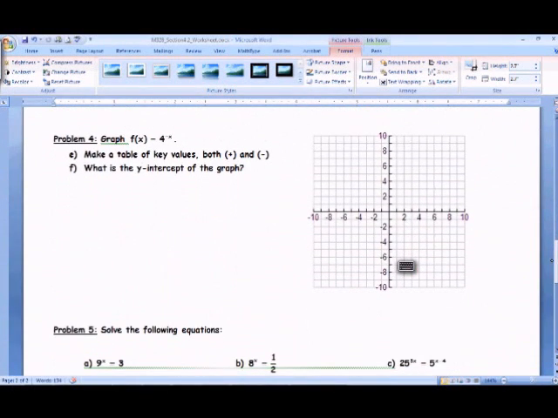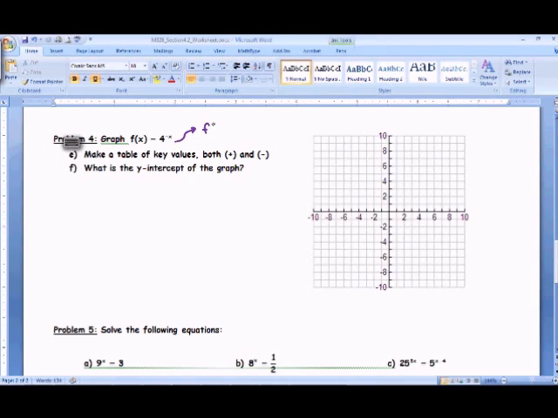Problem number 4, this one's going to be quick. It says f of x equals 4 to the negative x power. Remember that another way of thinking about this function is f of x equals 1/4 all to the x power. It should be a similar sort of graph to problem number 3, actually, where we tend to 0 very quickly as we go to the right.